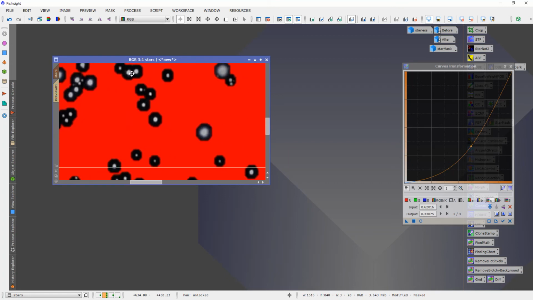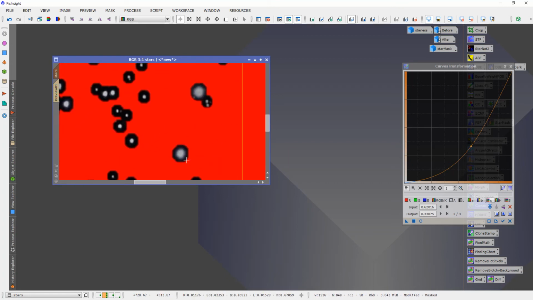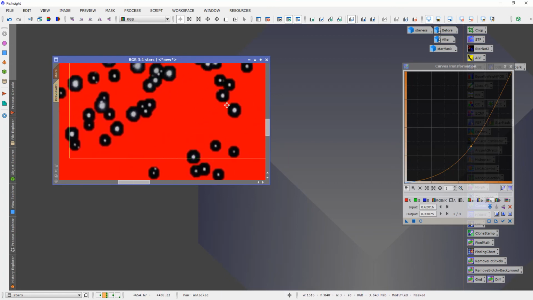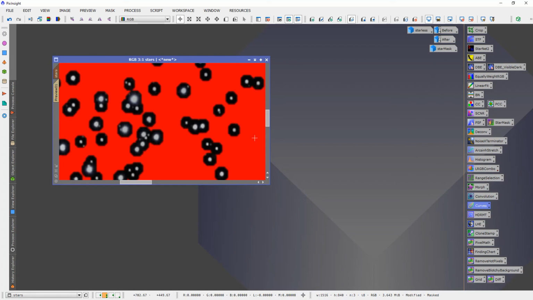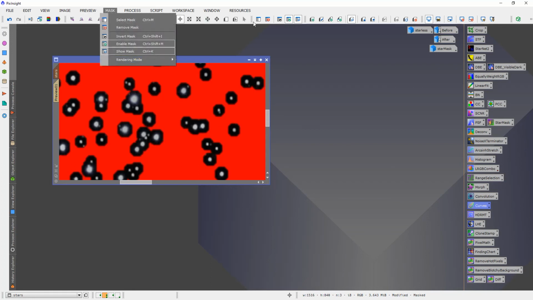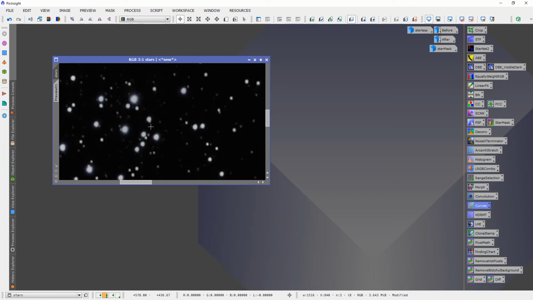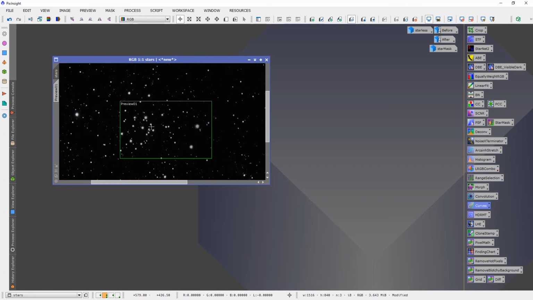Let's have a look round. Yeah, there's maybe a tad bit of blue there, so you could perhaps do some more work on that, but it's only a demo, so it's got the most of it. So we can close this curves transformation down, and we can now delete this mask by using that button there, or you can go into mask, remove mask. Great, okay, so that's the blue addressed.